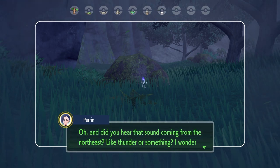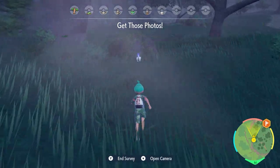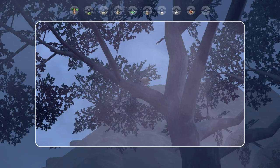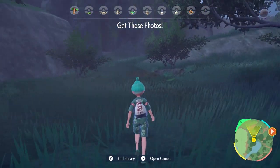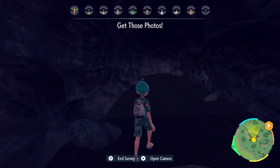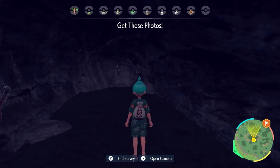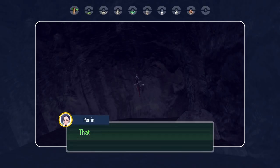Litwick hangs around these areas too and doesn't get spooked too easily — just walk up like you would the other Pokemon. You can also get a Hoothoot in the trees along with the Sewaddle. The cave area towards the back of the Timeless Woods is full of Salandit, so go into the cave and spot them quite easily. There's one on the back wall you can take a photo of and they don't get spooked too easily if you're not running.